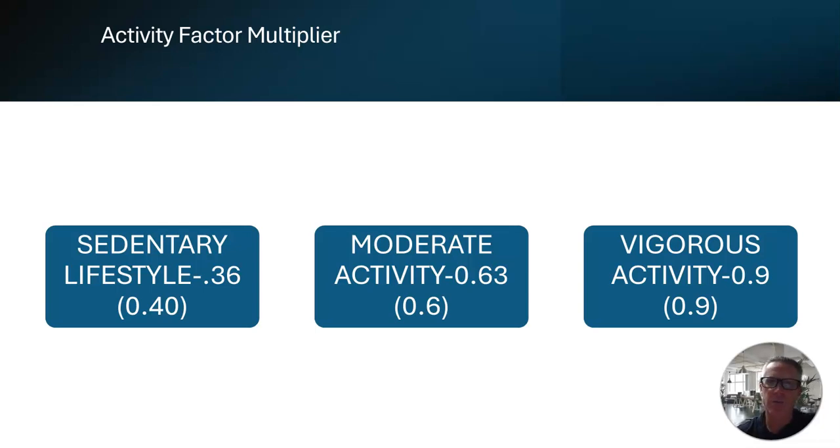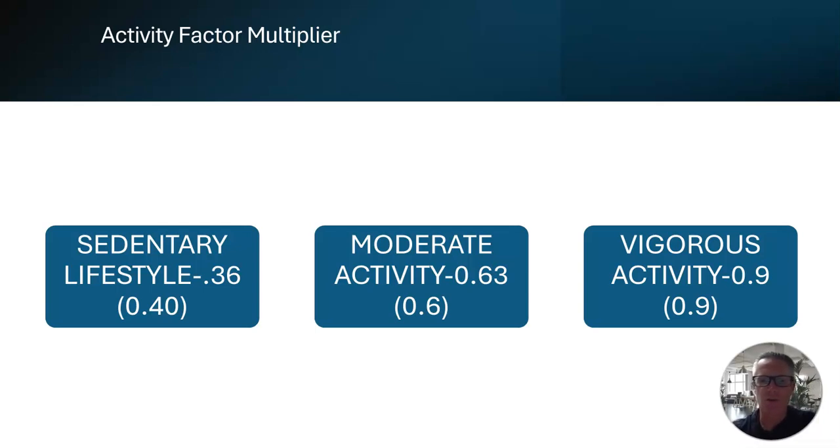I think it's important to note that in that moderate area, maybe we're not 3 to 4 days a week of intense training. Maybe it's 2 days or easy training or whatever it might be. We might fall in the middle of that 0.4 and 0.6, so we could go 0.5. You just have to find the sweet spot, and really a lot of nutrition is: here's what we should be doing, and then how does your body react?